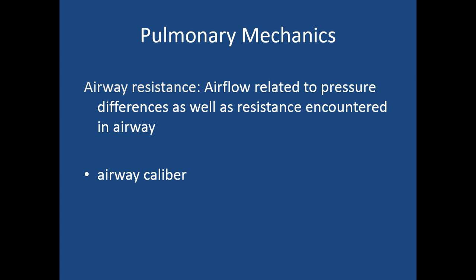So that's basically your ventilation. We also can think about, and I explained this already, airway resistance. This depends on the caliber of the actual airway. If you remember, caliber is when you look down a tube and how wide that tube is. If the tube is smaller, there's going to be higher pressure within that tube. That's the same with breathing. It will be more difficult for the air to flow through if there's a smaller caliber.